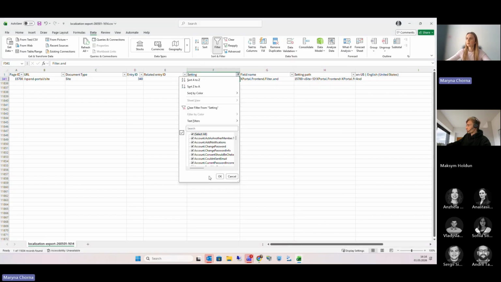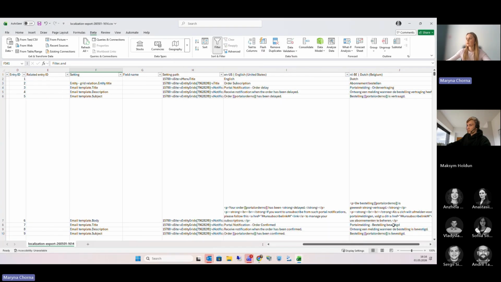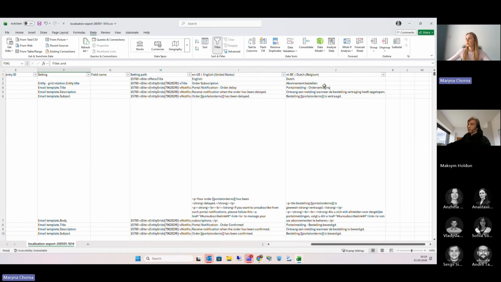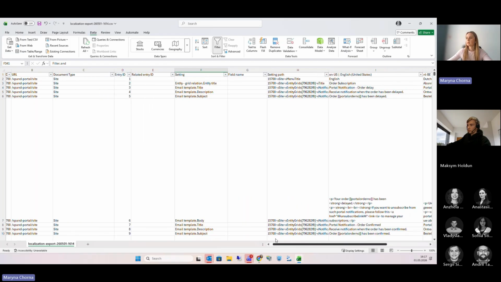So it's easy to navigate through it, check your localizations, translate everything. As I already mentioned, you can use any AI tools to translate this Excel, or maybe manually translate, or just manually check the translations you got from AI or any other automatic translation tools. And so what we have on export step.